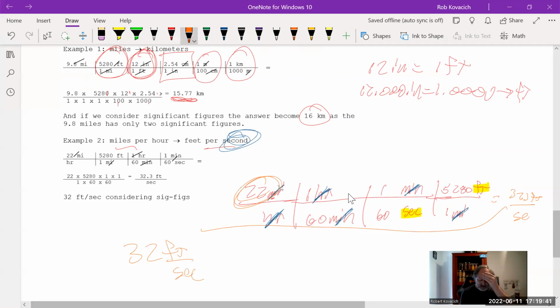And so this is how I do all of my calculations. They're all going to look like this. Even if it's got an equation, I use this railroad track method. I use the units from the real world to facilitate a calculation that I want. And so we'll talk about this continuously when we talk about density in the next section. And anytime we're talking about a calculation, we're going to be talking about this railroad track technique.